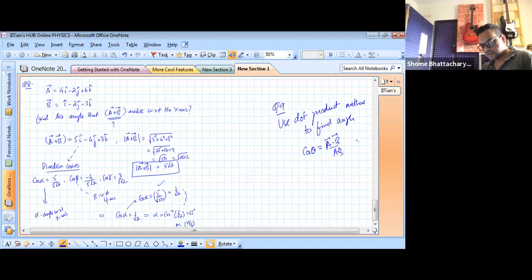You try to do question 9 yourself, people, it's quite easy. Incidentally, question 9 you can also do by just drawing the vectors because they are 2 dimensional. But now I want you to see that this is the even easier method. Even for 2D vectors, this is the easier method of finding the angle rather than drawing them.